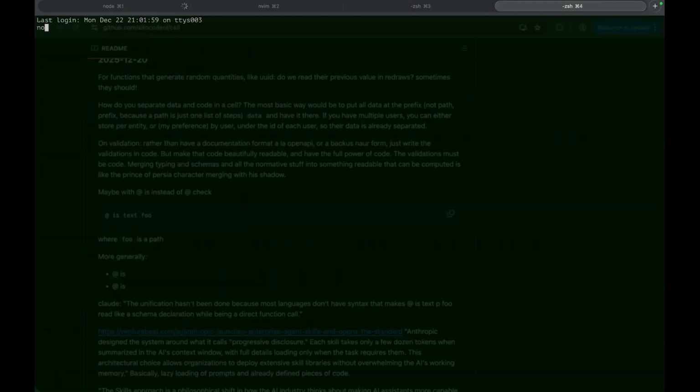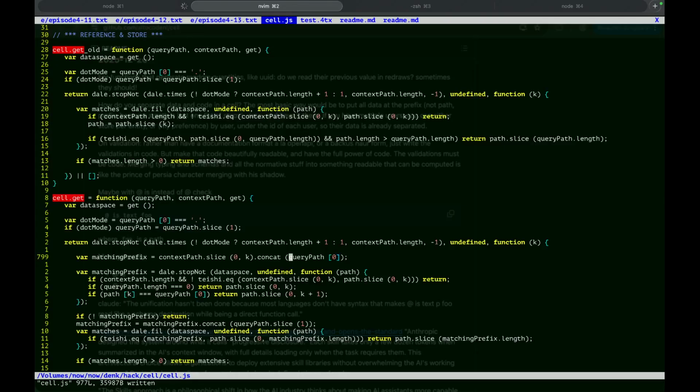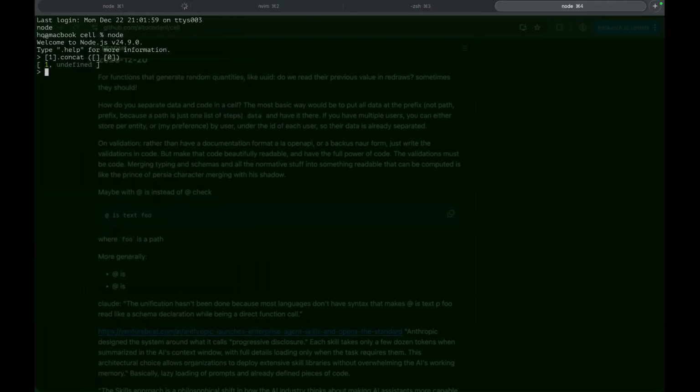If it's undefined, nope. How can I do a conditional concatenation?